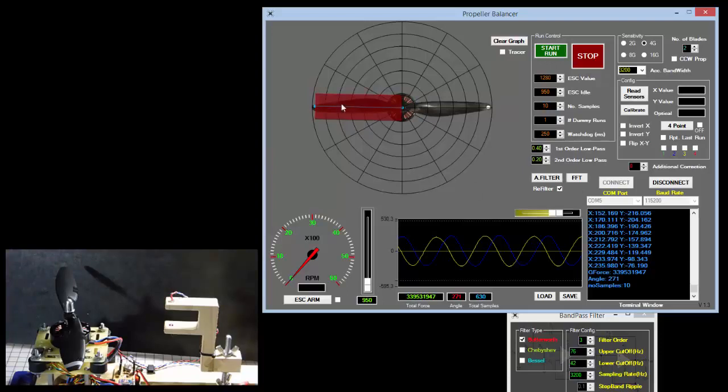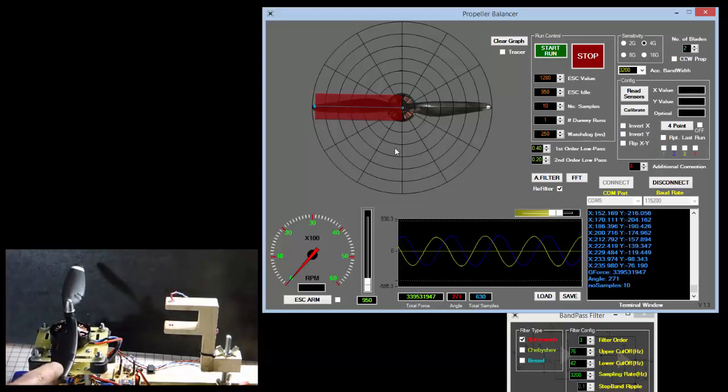Obviously, I'm going to need to now flip the blade, see if I get the same result on the other side. Maybe come in here and modify the parameters a little more. And then after I do that, I will then take this tape out and also make sure that I place weights on the bell here and there to align it as well. And there is also where you might want to use one of the invert buttons to get it aligned to your orientation. But anyway, let's see. We ran it this way. I'm now going to flip the blade.